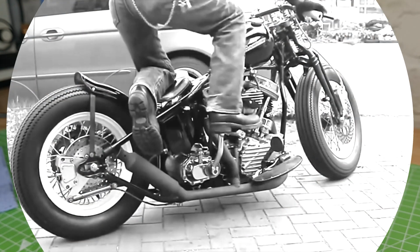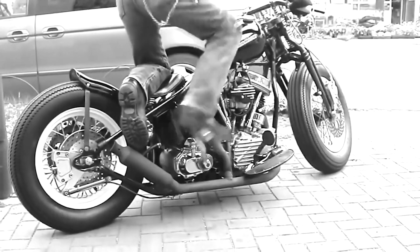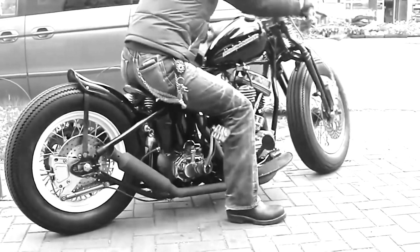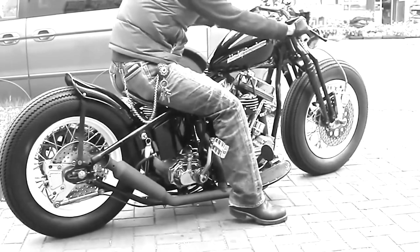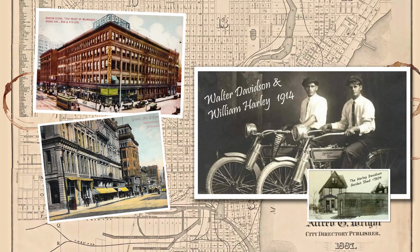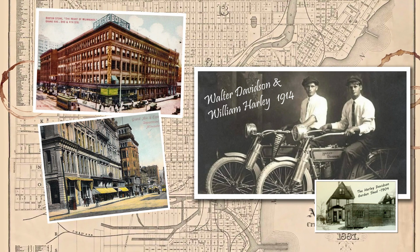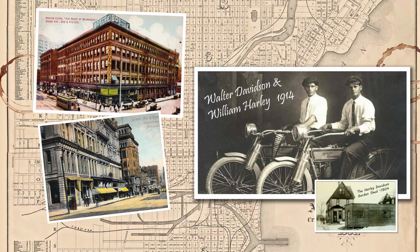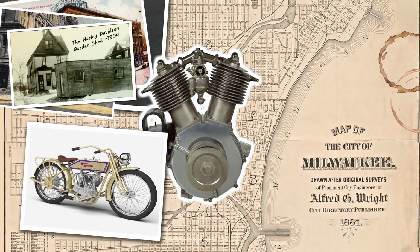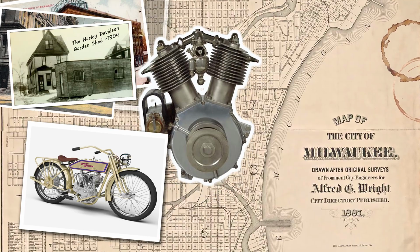To truly appreciate the Hoglet, we need to take a quick ride down memory lane and explore the origins of the iconic Harley Davidson V-twin engine. Harley Davidson was founded in 1903 in Milwaukee, Wisconsin, and their first V-twin engine appeared in 1909. But it wasn't until the 1920s that their now famous 45-degree V-twin design really came into its own.